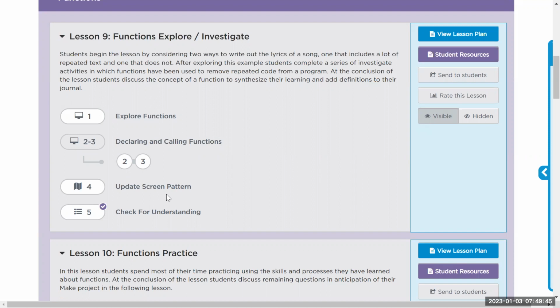But instead of using functions as in the digital scene to repeat things, it's going to be more of the update screen situation, which you'll see is very common as we go further. So please follow along.